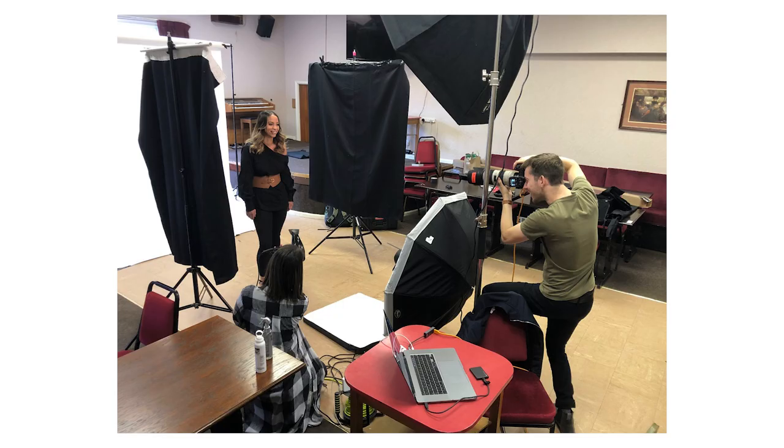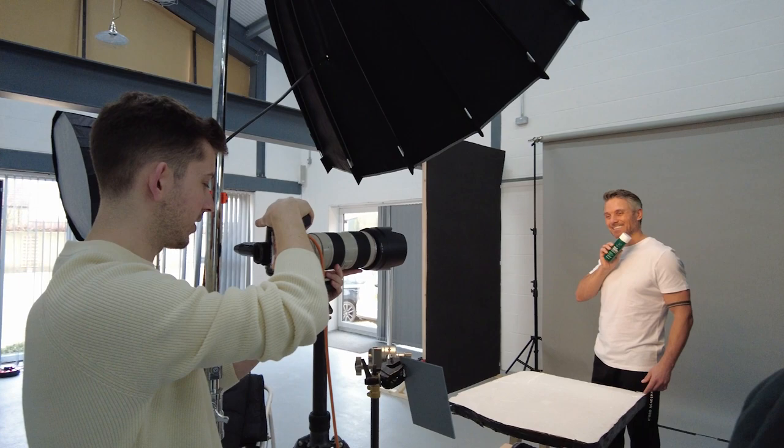This style of lighting is very similar to clamshell lighting, which is used a lot in beauty — I use it a lot in beauty and hair myself. We're just using one light with a bounce rather than two lights. I really love Parabolix for a lot of the hair and skin work that I do. It gives me a lot of control over the quality of my light. I like that I can create some specularity and capture finer details in the skin and pores while shooting something that's very flattering for most subjects. Having the ability to focus or defocus the light also helps me control the amount of light that spills onto the backdrop. Here we wanted the backdrop to fall to a dark grey and create a lot of contrast between the model's skin and white t-shirts.